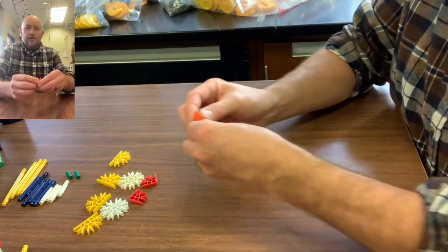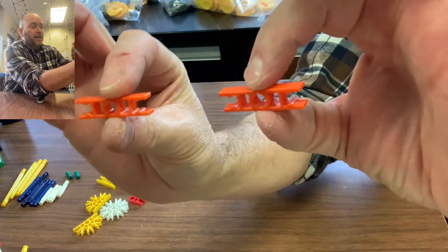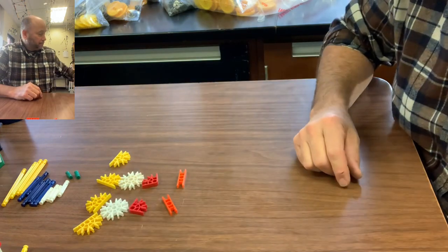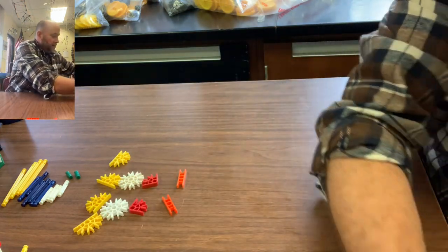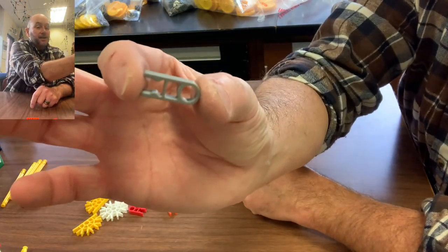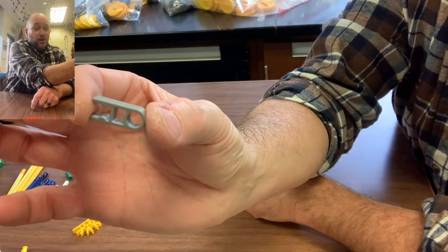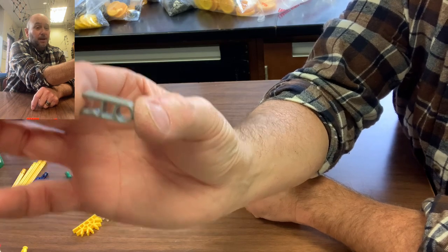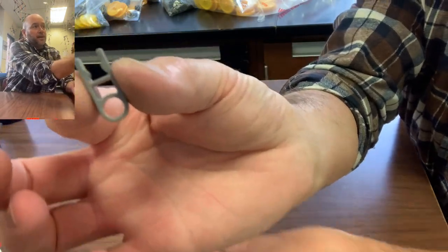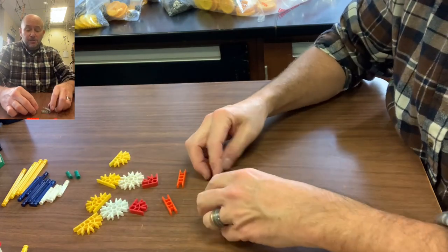Yep. Here we go. You're going to need two 180 orange connectors. These are 180 orange connectors, okay? And then, last but not least, this right here, dark gray connector. Mr. Trill, do they know what a dark gray connector is? Okay, this is a dark gray connector, all right? It can only hold one thing. It's round down here, and it can only put a connector up right there. You need a lot of these.